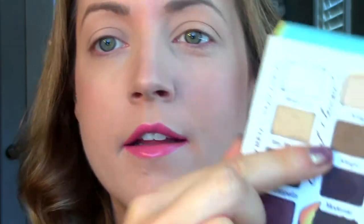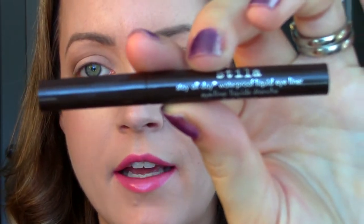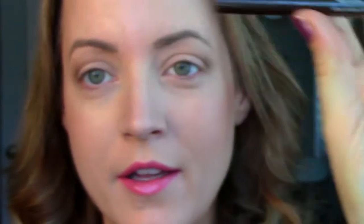I'm going to put a little bit of brown in the crease — this is the color Allegro from the same palette. It's just a really warm-tone medium brown; you can use any brown for this. It's just going to give my eye a little bit of shape and contour. I'm using the Sigma E25 blending brush and just very lightly placing a little bit in the crease. For both looks I'm going to be using the Color Tattoo and this dark brown Stila Stay All Day Waterproof Liquid Eyeliner Pen, and I'll be using them slightly differently on each eye.